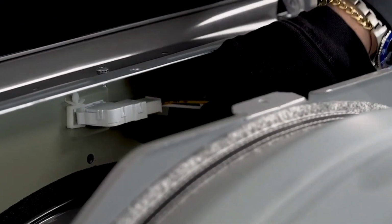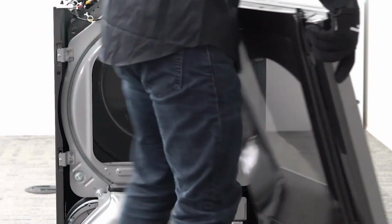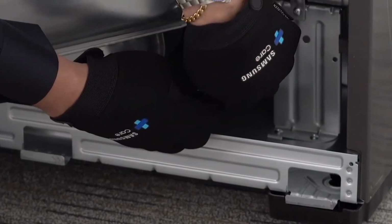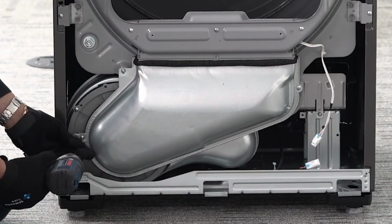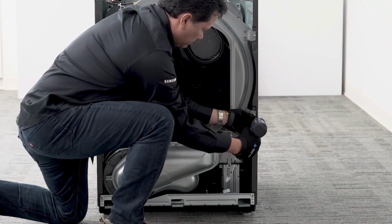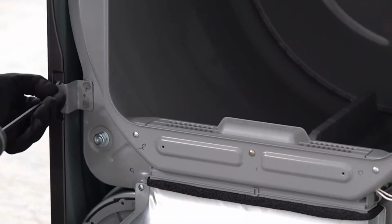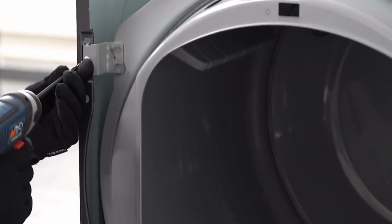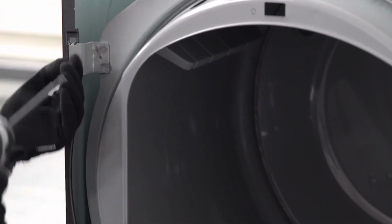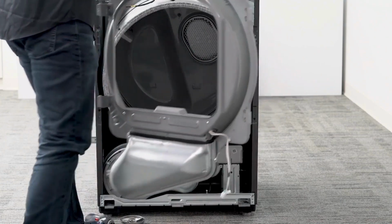Disconnect the wire harness from the door switch. Then remove the front cover assembly. Disconnect the sensor bar wire connections. Remove all the screws from the drum frame assembly. Carefully remove the drum frame assembly.